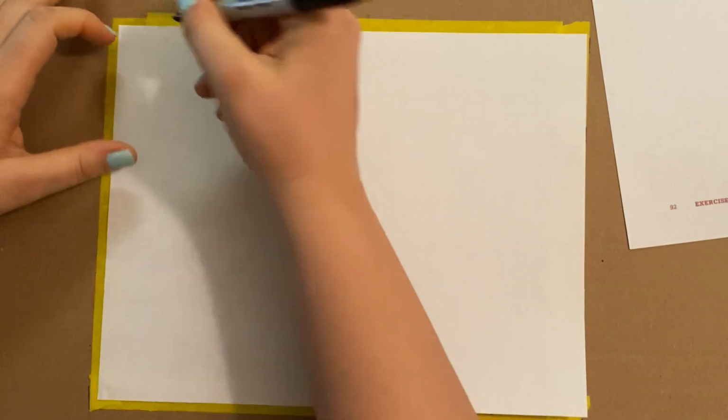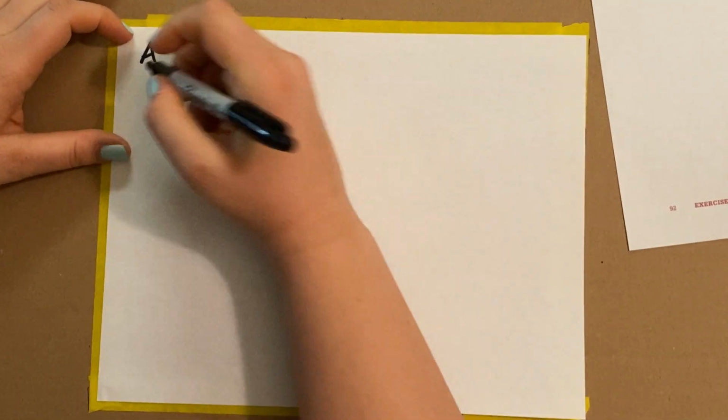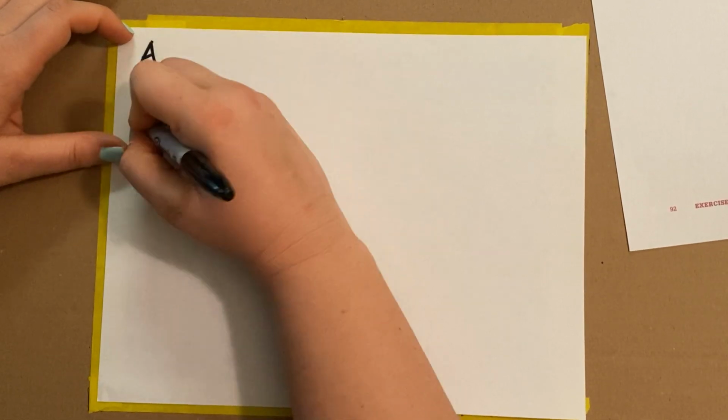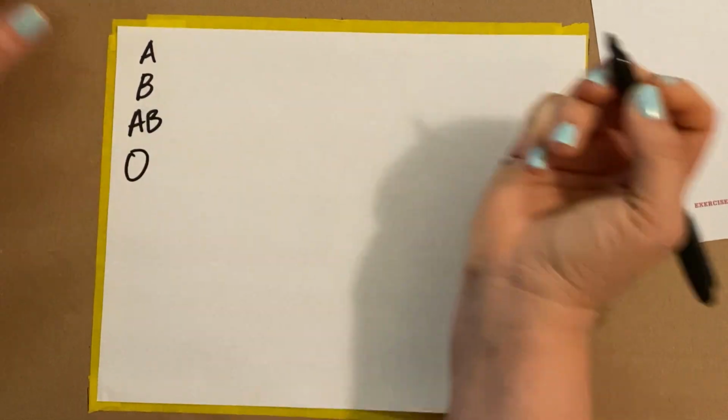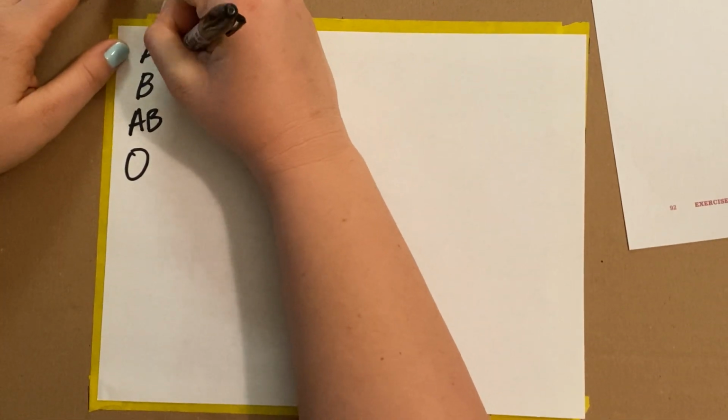All right, so blood typing is a little bit more confusing. This is the next one. First I want to write what the blood types could be. You can have A, B, and O. And then I'm going to write what the genotypes would look like. We always use I's.